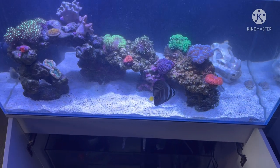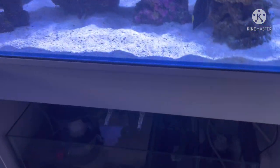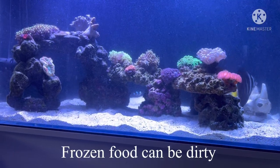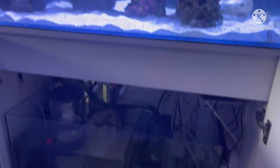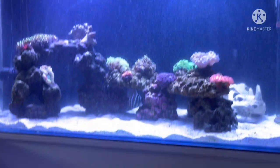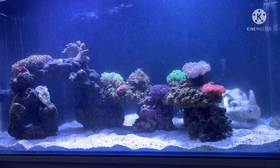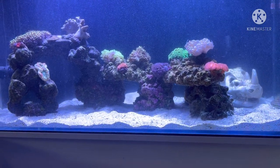So physically looking at the fish, they do not look like they've been overfed. But in saying that, I just did a gravel clean and the gravel clean came out quite dirty. So I'd really recommend feeding foods like New Life Spectrum's probiotics, because I find that's just a much physically cleaner food. So there was quite a lot of waste that I got out of the sand when I was doing the gravel clean, definitely more than I would wish.